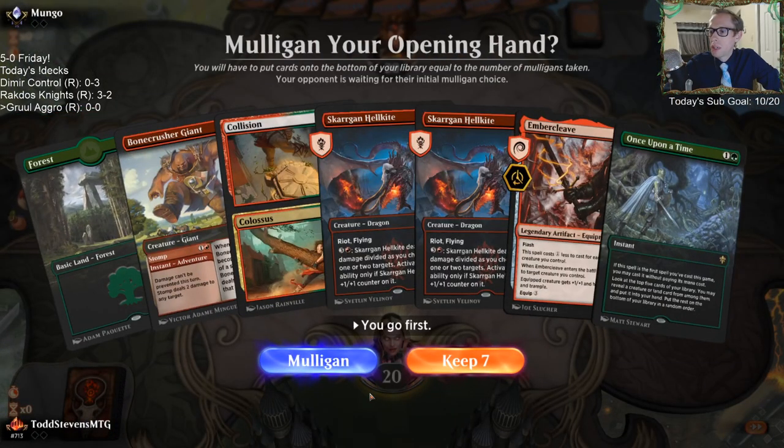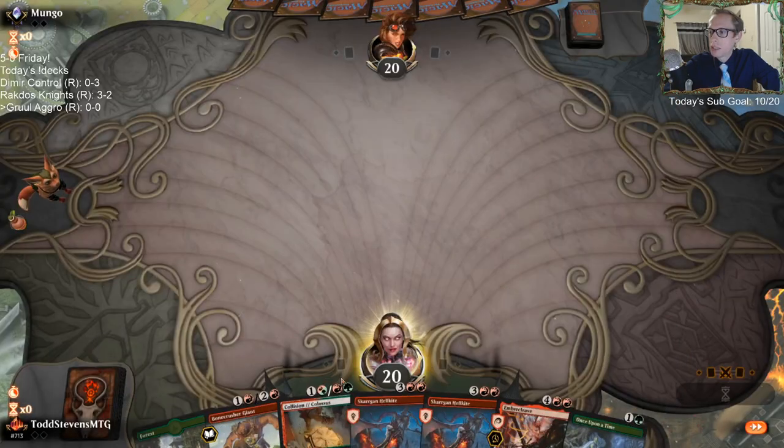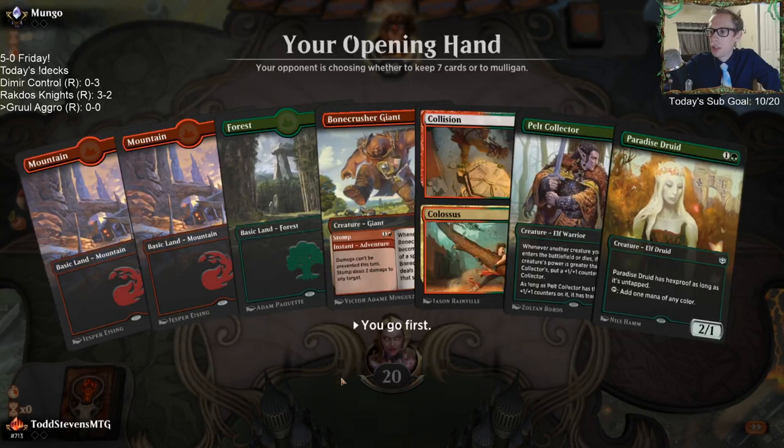Do like having Once Upon a Time, but this is still a 5, a 5, a 6. That thing we had to be attacking. I really thought it kept my hand there for a minute. I was like, I did click mulligan, right?